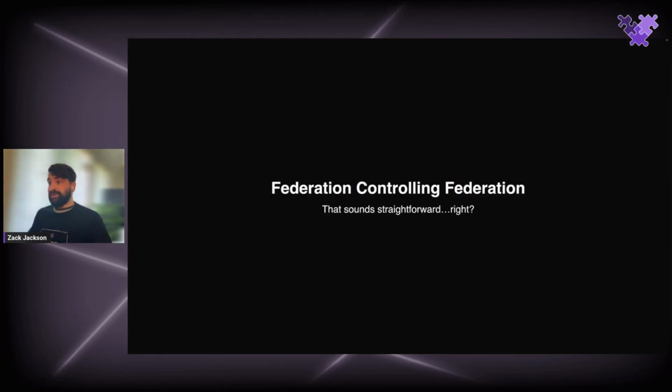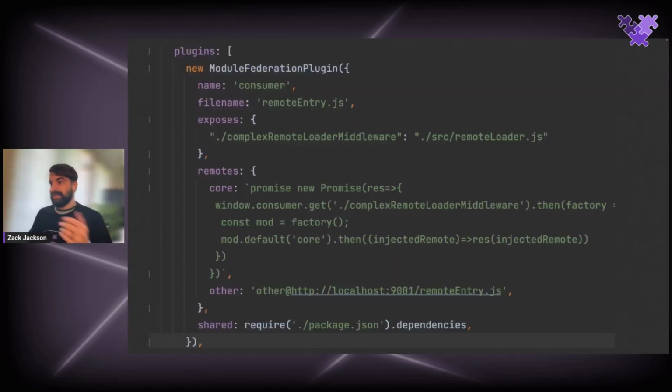There's also an interesting theory that I've played around with and used once or twice, which is the idea of using federation to power federation. There's a couple of different ways that you could do this, but in a simple example, if we use the promise to promise syntax, I could have a remote that I load inside of this promise, and what that remote resolves to is the routing logic for connecting remotes to other hosts and so on.